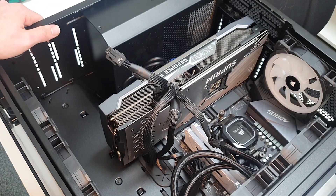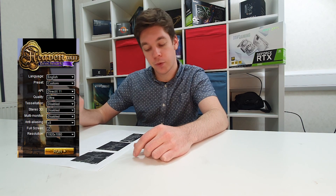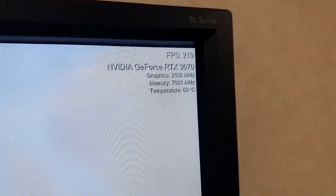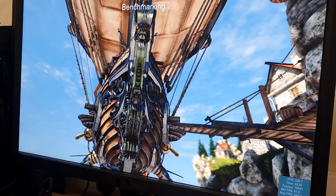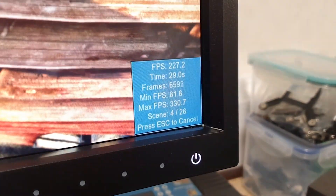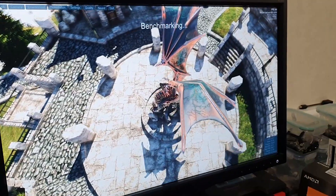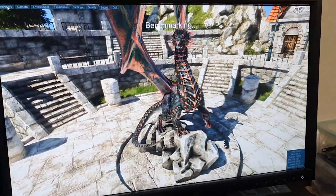Let's get this machine over to do some benchmarking and see what the results look like. We've just ran some benchmarks and the 3070 Ti performed really well, especially in comparison to the 3070 — it's actually a really big bump up in performance. Running at 1920x1080, the 3070 got an average FPS of 232.1 and a score of 5,847. The 3070 Ti got an average FPS of 254.0 and an overall score of 6,398 — that's around a 600-point improvement, which is really good.